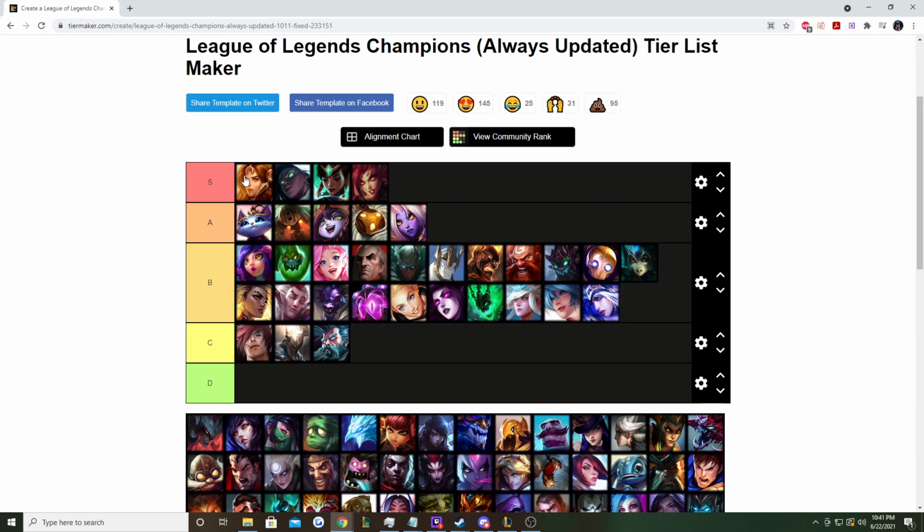Obviously, Leona is in here just because she's the premier tank. She does it all. She has tons of lockdown, and good CC spells that are usable both at range and in melee. Her skills are on short cooldowns. She scales really well, unlike champions like Nautilus or Rell, etc.